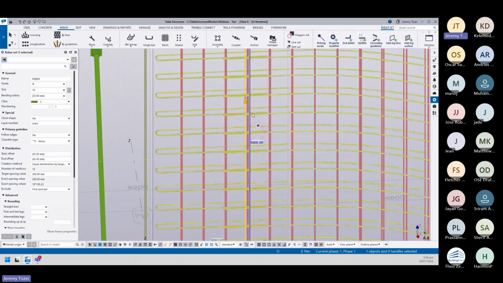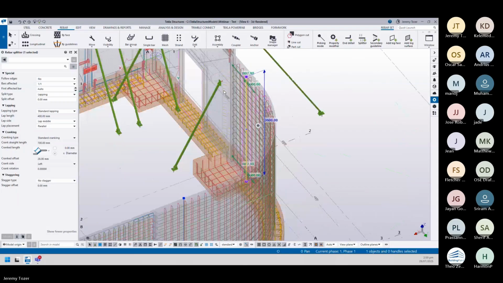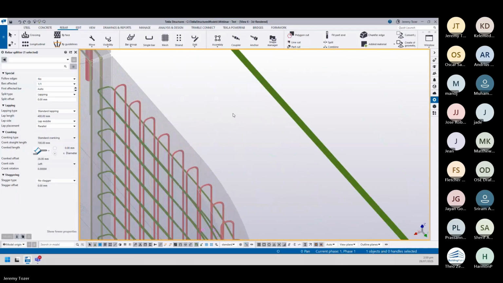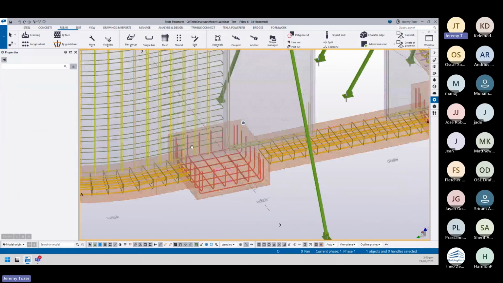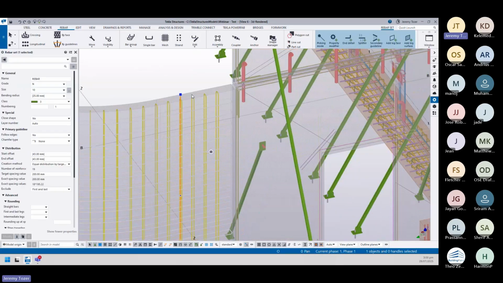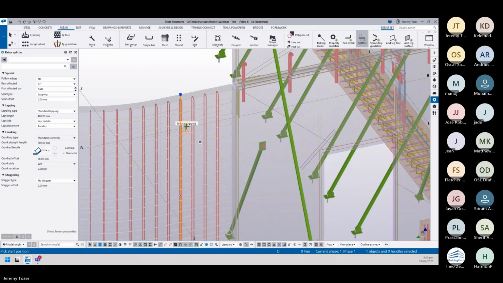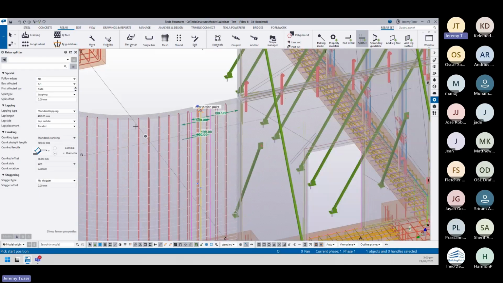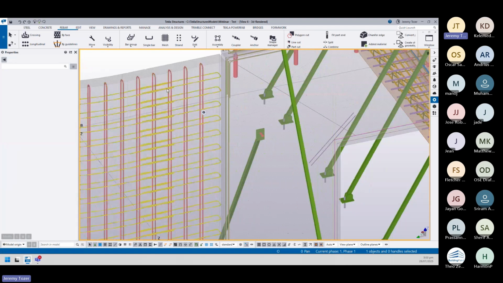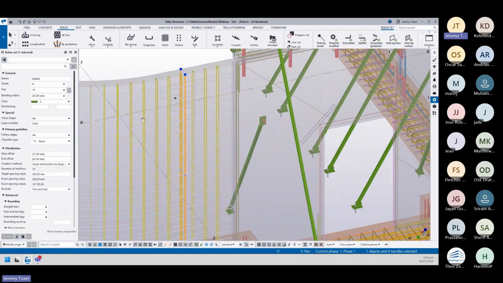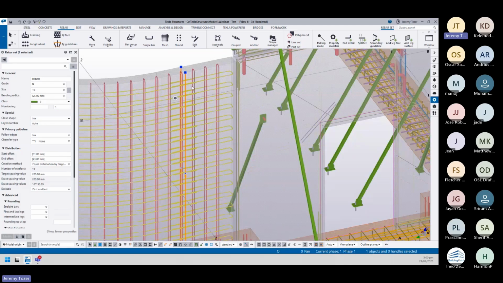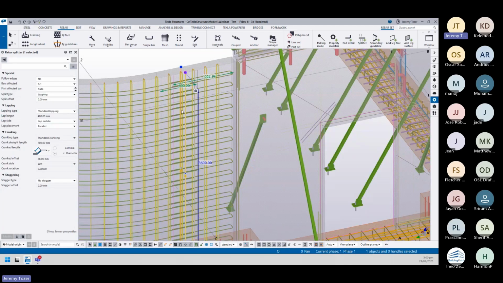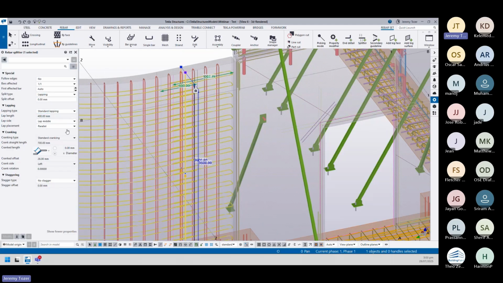So then if we grab that, we'll just do the same on the other side. I'm sure you can probably copy that over, but for the sake of this, there you go, put them in the same spot. There's a number of things you can do with these laps. You can obviously adjust the size of them. So if you select that straight orange line, that gives you adjustment in your lapping.